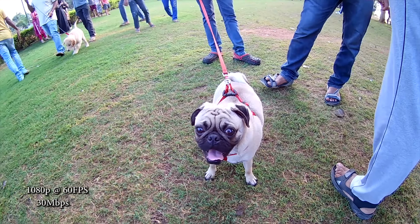This is the low light performance test. I took the camera out on streets at night to check the noise levels and image quality. As you can see, the video has some noise in it, but it's still usable. At the price of around 3,500 rupees, the image and video produced by this camera is really great.